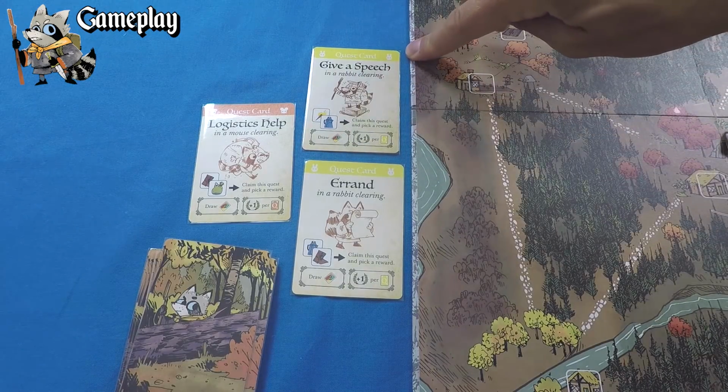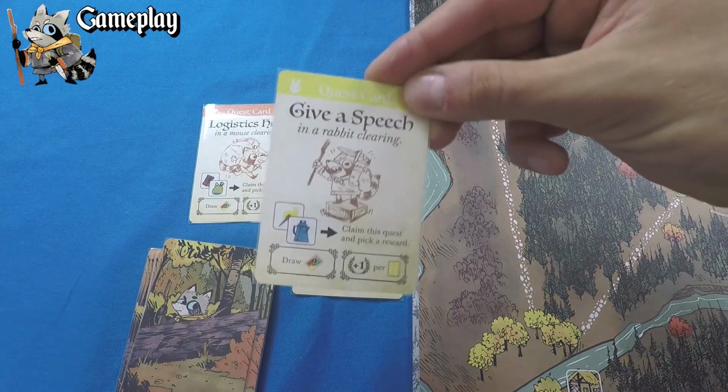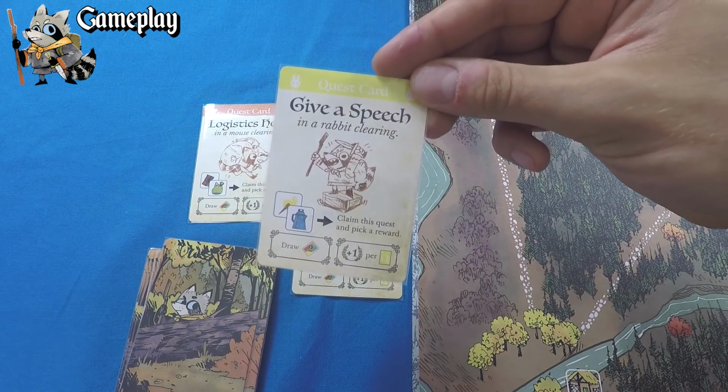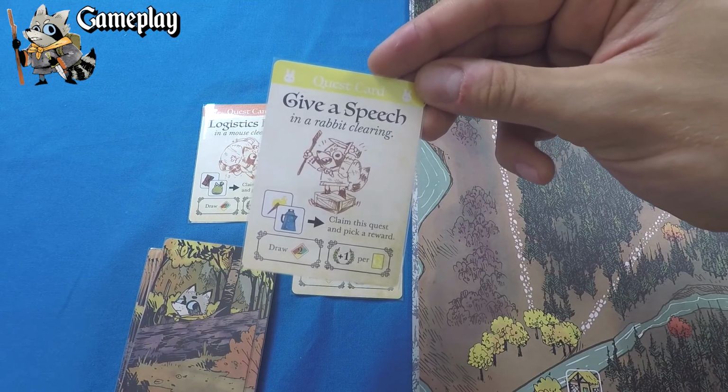So we go into a rabbit clearing, we exhaust a torch and a teapot, and then we can take this card and it's now ours. We have successfully given a speech in the rabbit clearing. As a reward, we can draw 2 cards and we'll gain 1 victory point for every rabbit clearing quest card we have. In this case, just 1.